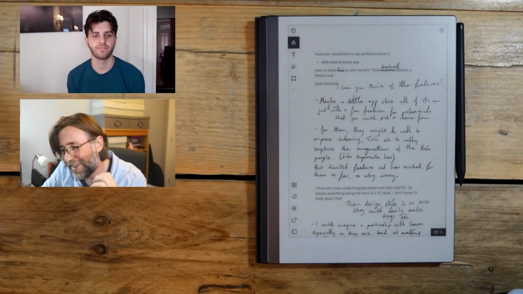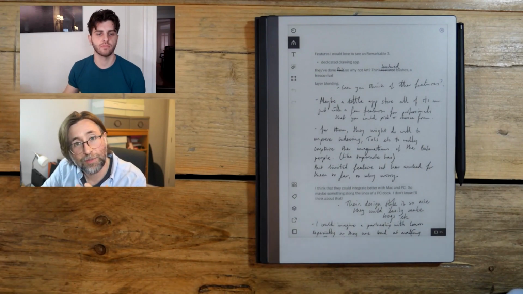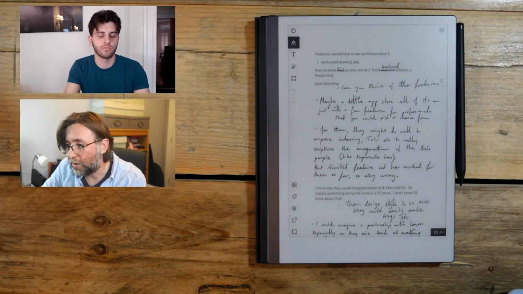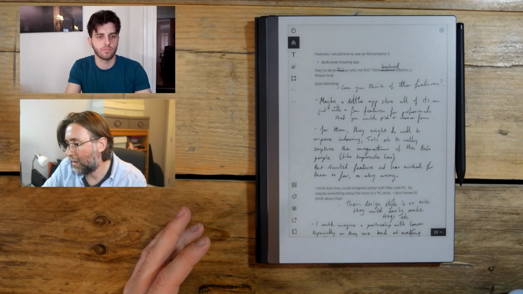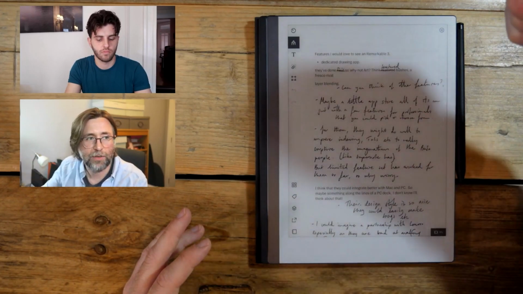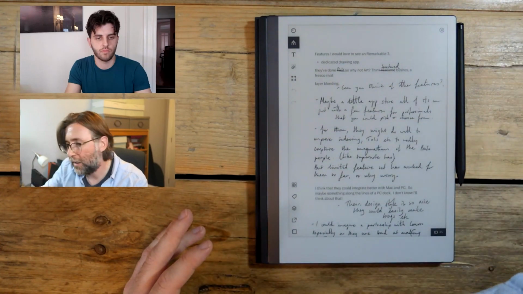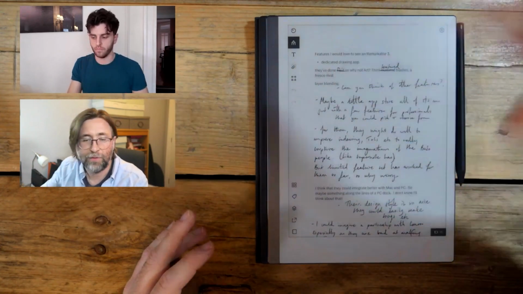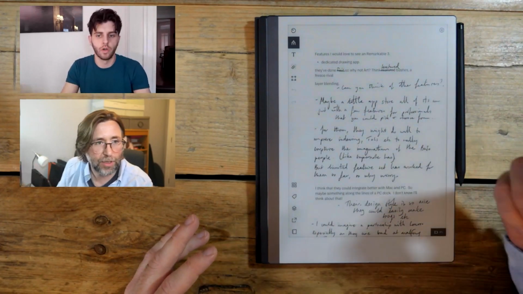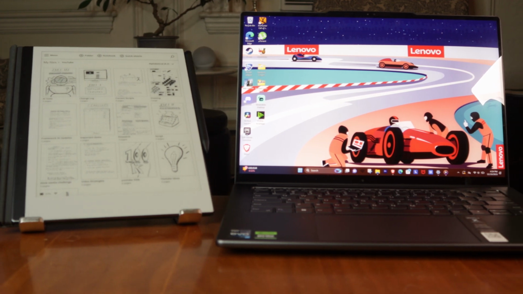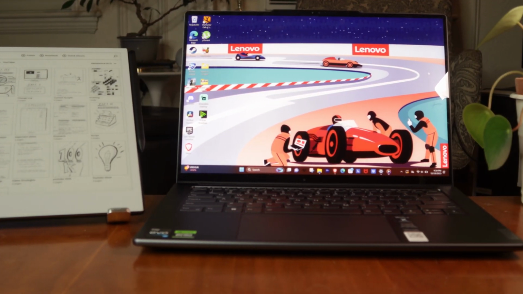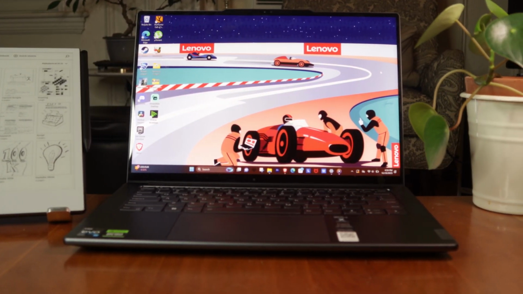I'll insert a little clip here. I think reMarkable might do well to partner with a PC manufacturer or another software manufacturer to make it really able to closely link with your desktop. Maybe it could come in and sit in a dock, and then very easily you can send a file across for reading or something you've got to mark up. And it could be that second screen, like we were talking about just before we went on air, using e-ink tablets as a second monitor for your laptop.